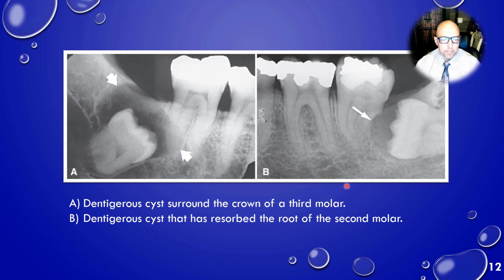In image B here, has this one resorbed the root of the tooth? Yeah, you don't see that root at all. And notice the pattern of resorption. It really follows the line of that cyst, and it maintains that well-defined shape, pretty much in line with the periphery of your dentigerous cyst. That's a very benign pattern of erosion. When we get to malignancies, we'll show the difference with the malignant type pattern of erosion of roots of teeth. So either malignancy or benign things can erode teeth. Dentigerous cyst, as far as cysts go, as I said, is more likely to, but not necessarily. It doesn't always resorb the roots of teeth.